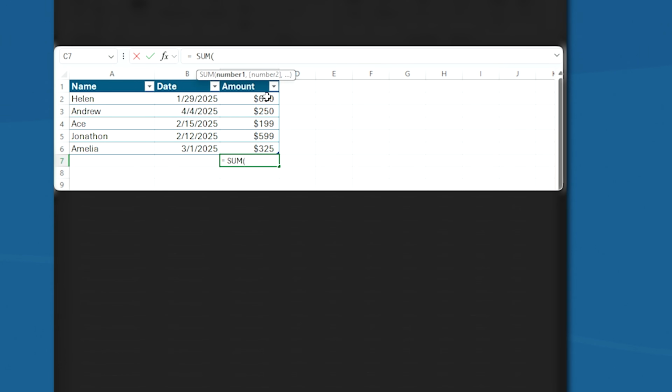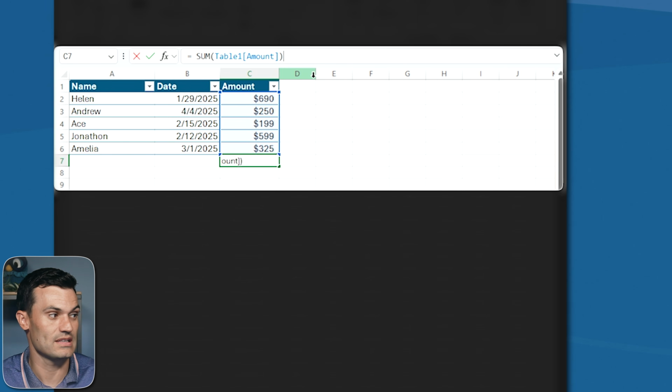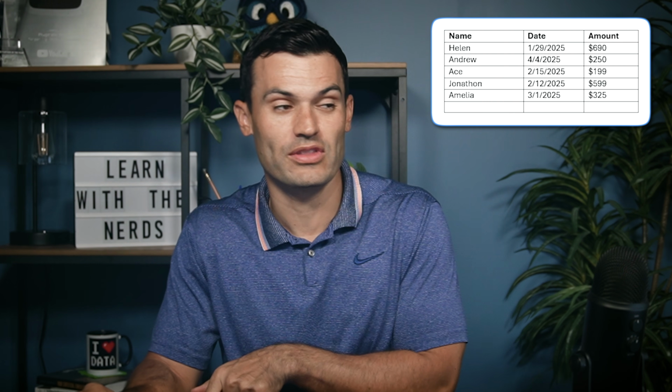And now I could say, well, what do I want to sum up? And just highlight the fields I want to sum. That's the table one, the amount column, just everything in amount. And if I have new ones, it just gets added in really nicely. I could do it like that, close my parentheses and click enter, and it'll sum it up for me. And you could do that right here. Well, what if you wanted to do that in the Word table that we've just added in? Copy and paste like we did with that linking does give us those features, but what if I wanted to do it after the fact?